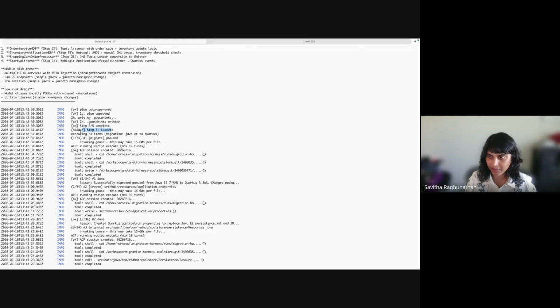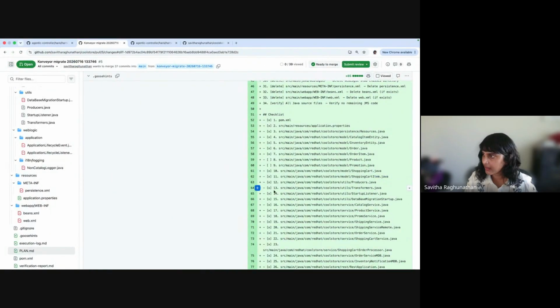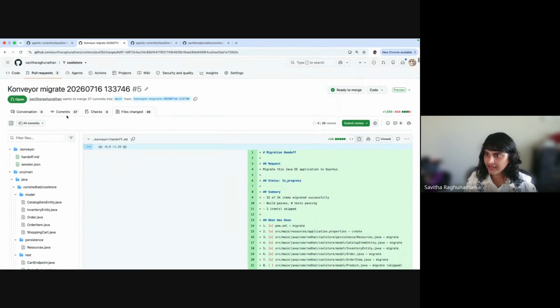It starts execute step here, and then it's step 1. I'm going to migrate this file because this is the high priority important file. I'm migrating this file, and then once it's completed, it gets pushed to Git, and there is a checklist that it goes through. And let me just go up and show the commits that it has made.